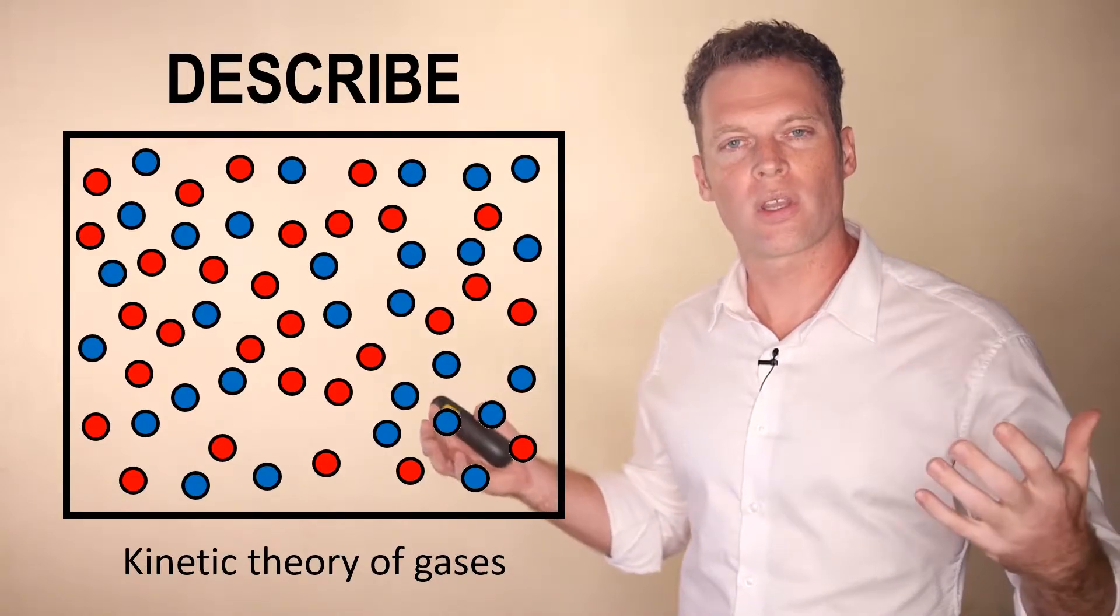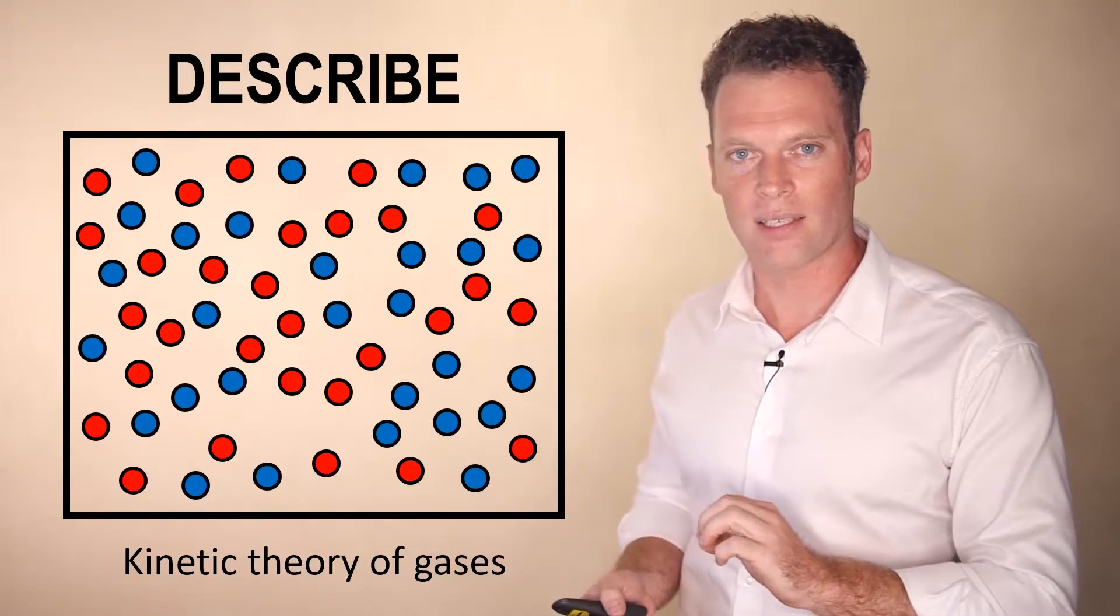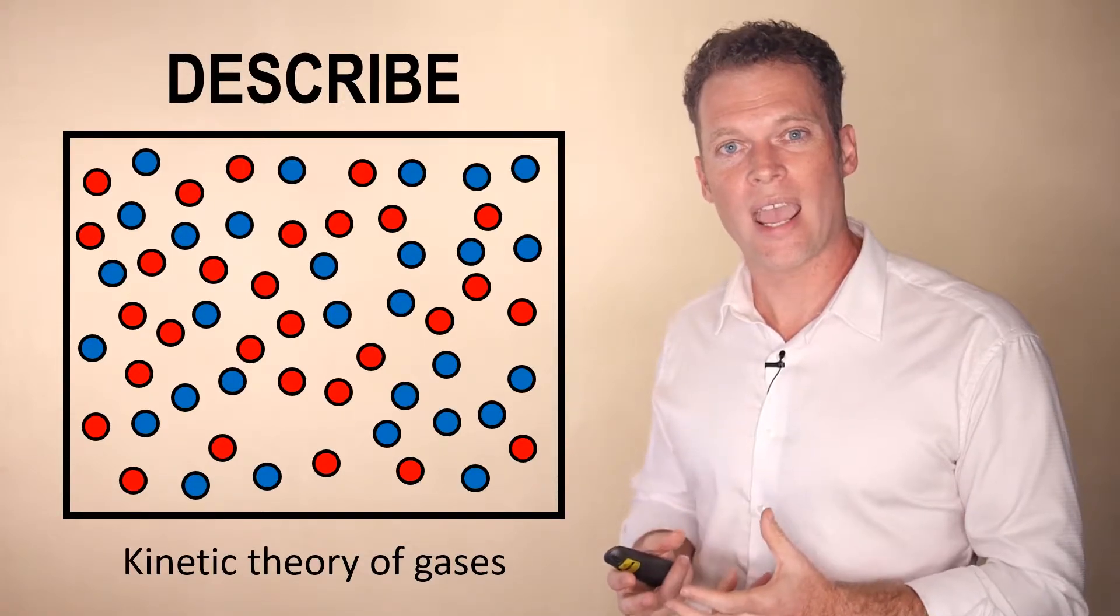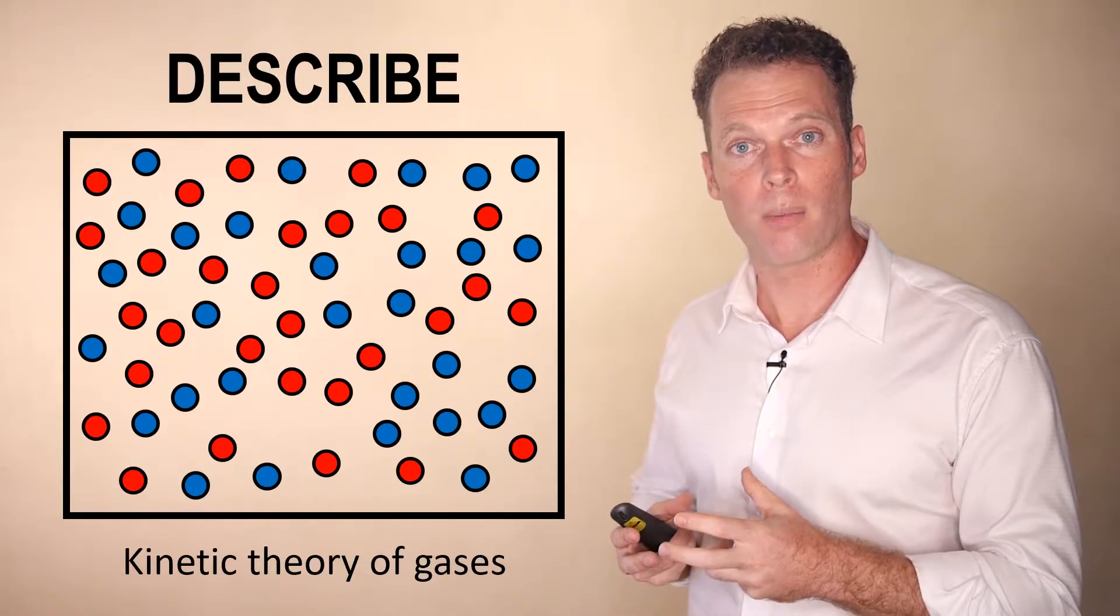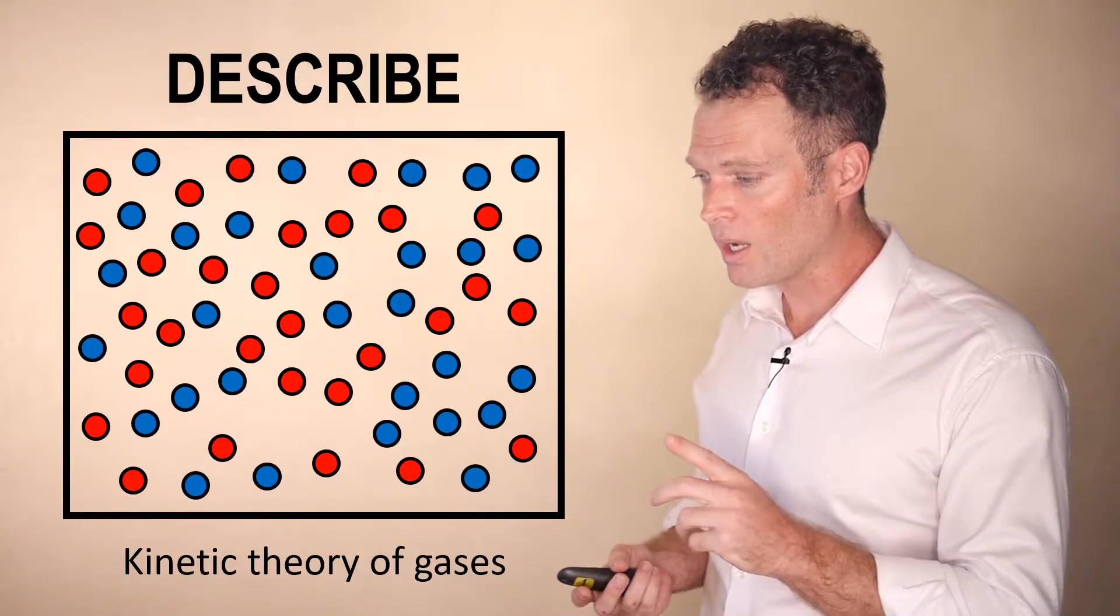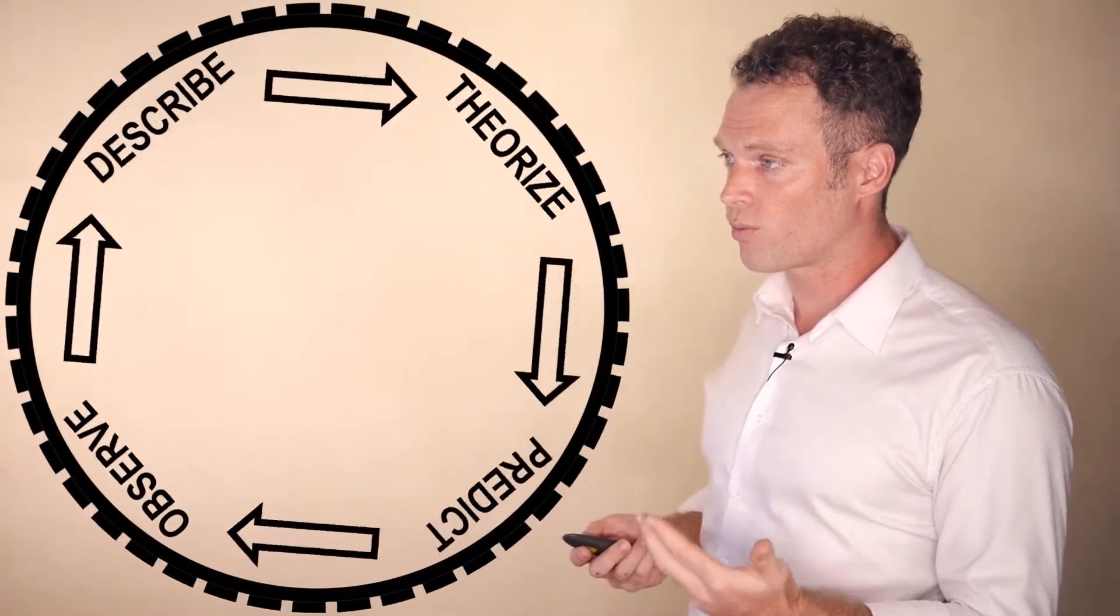It assumes we're looking at a large number of molecules. But it does a good job explaining things like the mixing of gases. And it can explain why hydrogen bubbles retain the shape of the bubble after escaping from the bubble. And this theory comes from a collection of generalizations that were described.